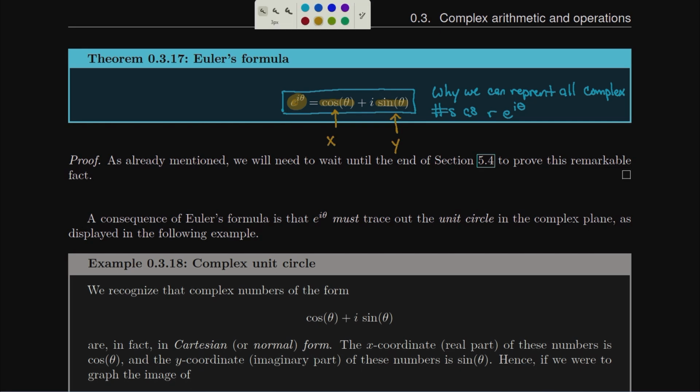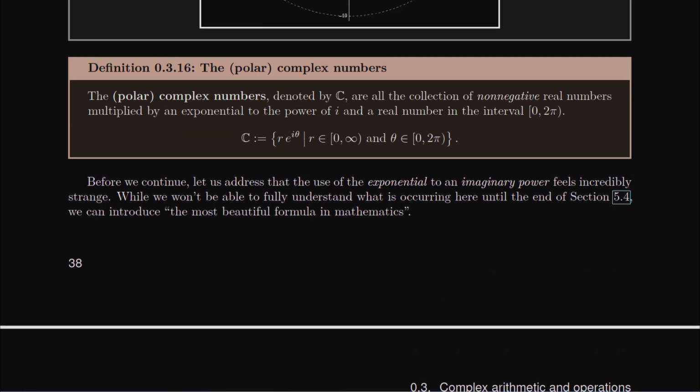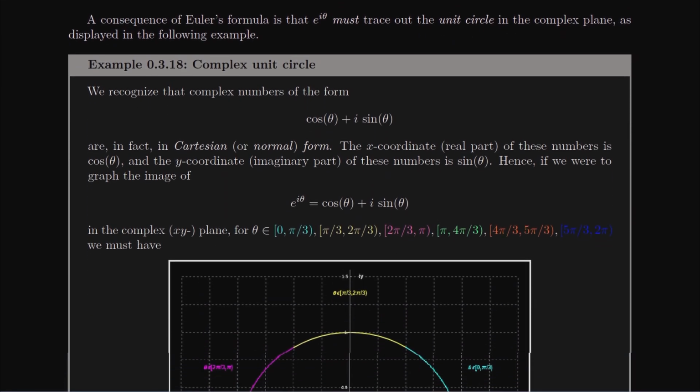And if we turn around and multiply by an r, we have a radius times the x coordinate and a radius times the y coordinate of the unit circle. And so that's actually what's happening when we write these polar complex numbers: this e to the i theta is behaving like the unit circle for us, and the radius is kind of extending the unit circle out to whatever radius we want it to be. It'll take us a little while to prove it, though.